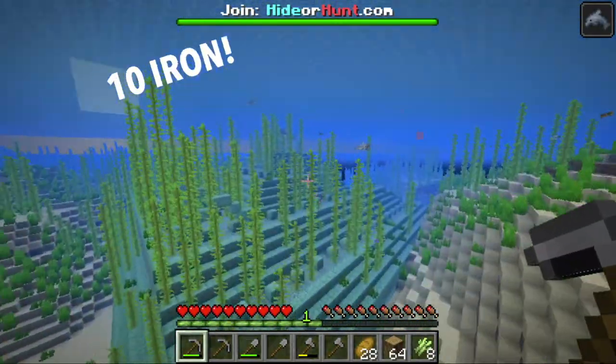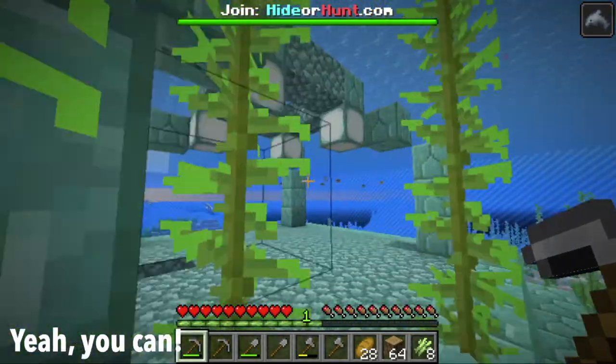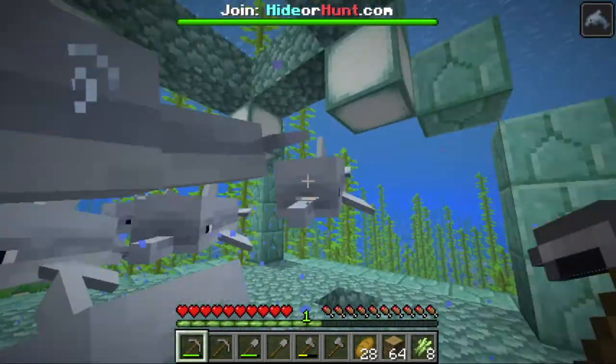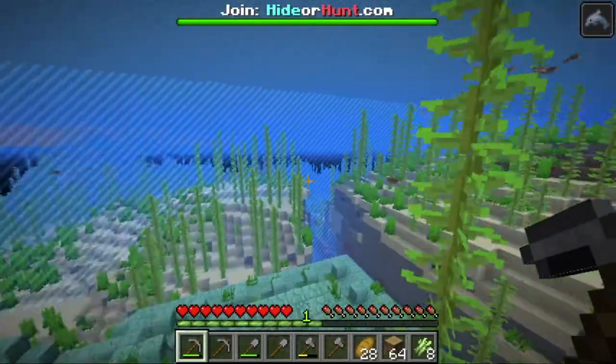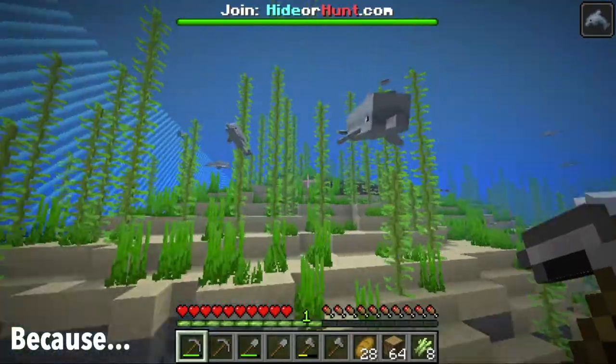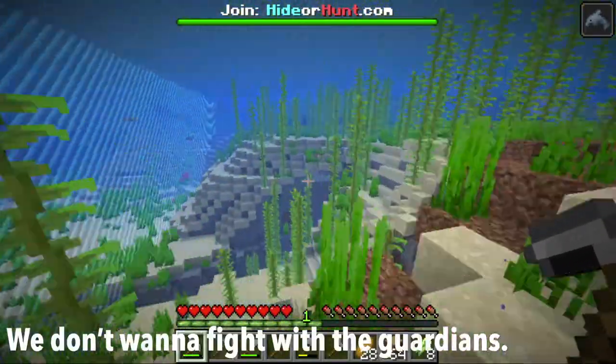Whoa, there's an ocean temple. There's an ocean temple. Okay, go there. Oh wait, yeah, you can, because we have grace period. I mean, should we... No, I don't know. Should we do the ocean temple now? No, because that's too obvious again. We don't have grace period anymore. Yeah, but still too obvious.